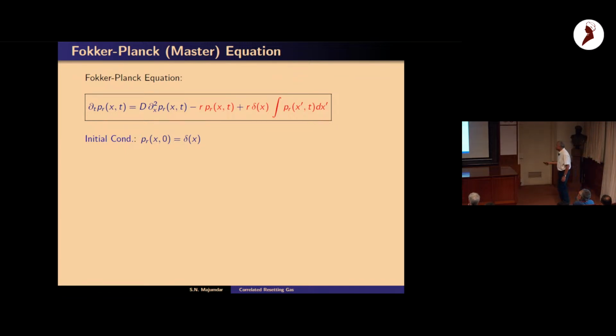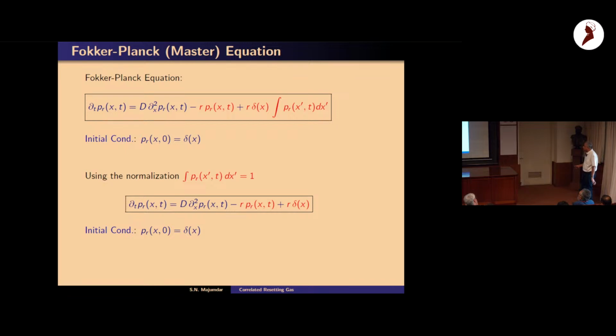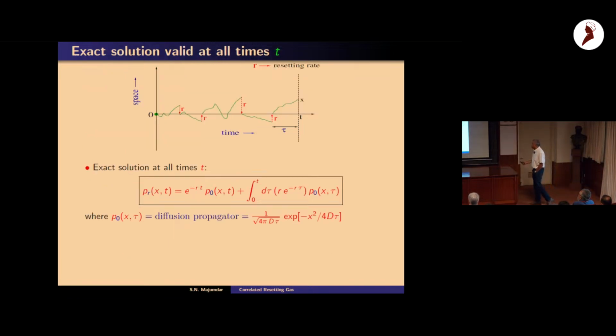Okay? Because probability is conserved, this integral is exactly equal to 1, and therefore you have a very simple equation, which is the diffusion equation with a constant loss term and a source term localized at the delta function. So this is a linear equation. You can trivially solve it just by taking the Fourier transform, and I'll not go into the details, but the solution of the Fourier transform you can write in a very suggestive form, and this is the exact solution of the problem. You can check by substituting in this Fokker-Planck equation. It satisfies the initial and boundary conditions.